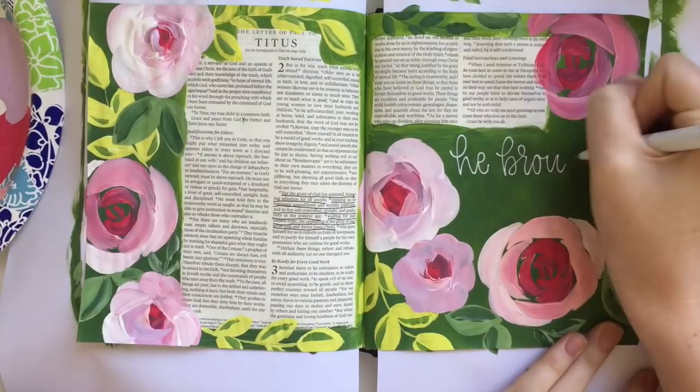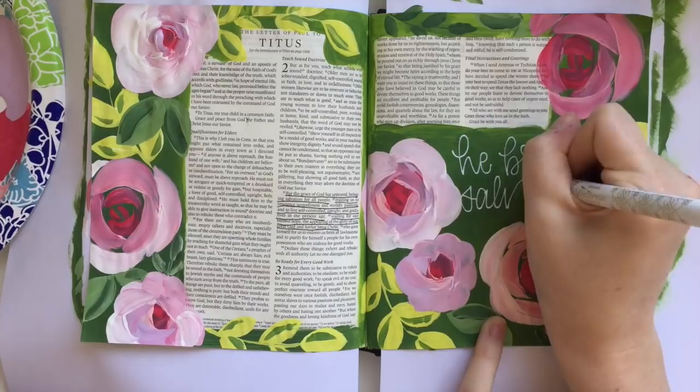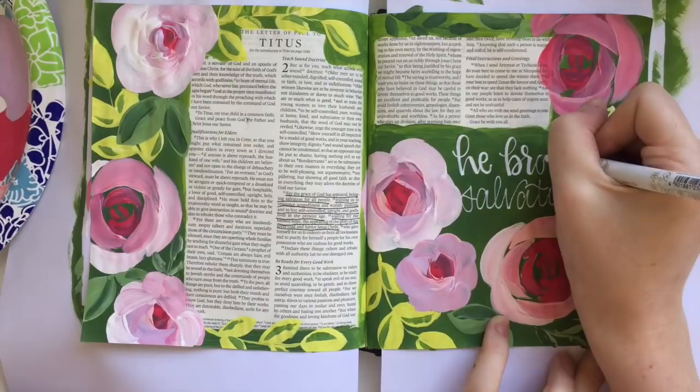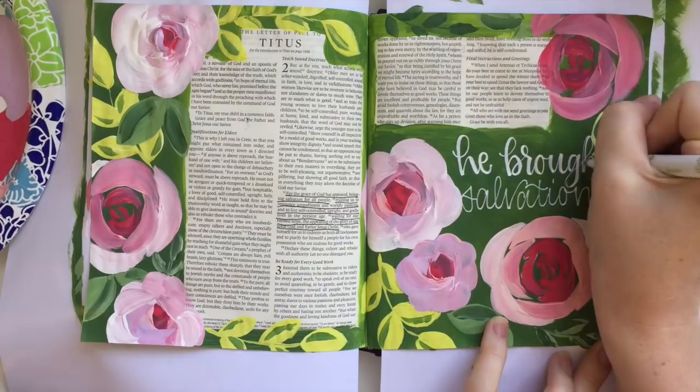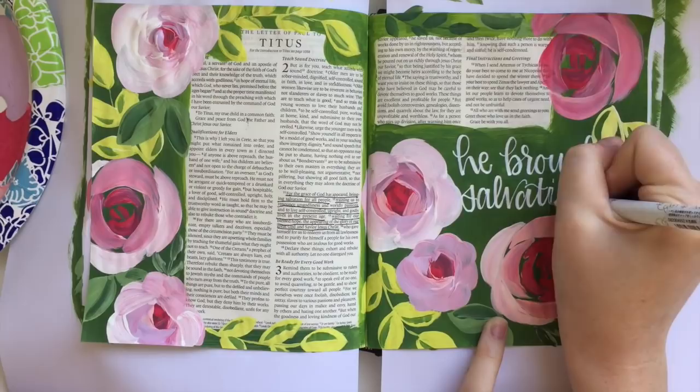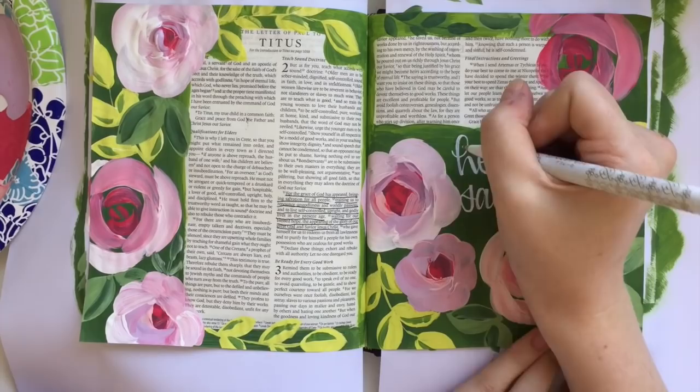And I'm just writing out He Brought Salvation. And then this is using faux calligraphy here. So I'm writing out first in just a script, and then I'm going to thicken up those downstrokes so that it gives me that calligraphy look. And of course, I have a video and a tutorial on this technique as well. So be sure to go check that out if you want to know more about this type of lettering that I'm doing. And once I do this with my gel pen, I end up going over parts of it just to get it nice and opaque on spots that I missed.